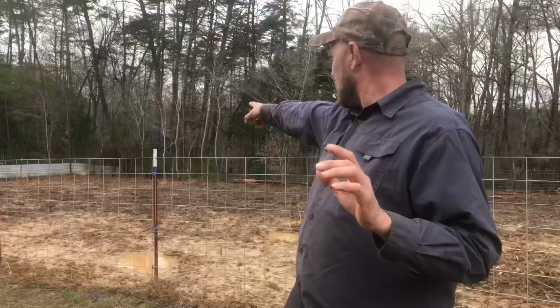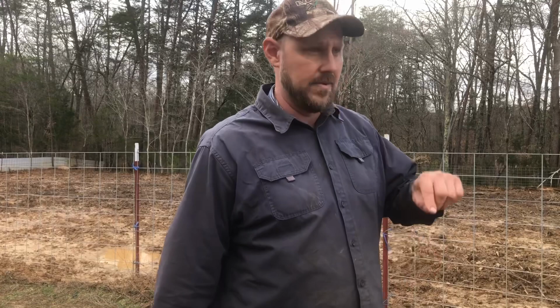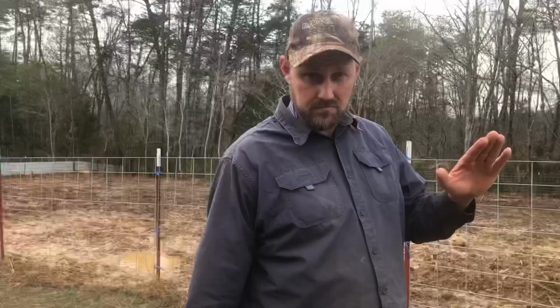Now this back here is the one that had the four, two dead, two alive. I can understand having two dead pigs, not her fault. But when you start eating live piglets, you're putting your life in jeopardy on this farm when you taste as good as you do. We bought the other gilt, just on the spur of the moment, I thought I'd fatten it up to eat. This one back here is already fattened up. This one over here is a different bloodline altogether. I think something may happen along those lines. We'll probably be eating this one and letting this one have a chance to take her place. That's just life on the farm. That's just the way things go.